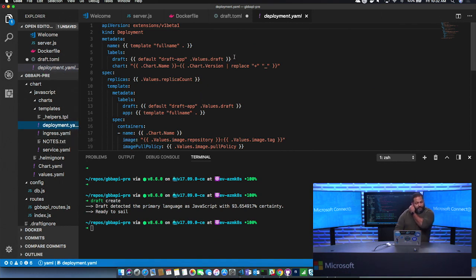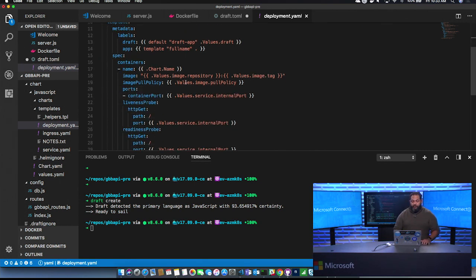As you can see here, it's using the Go templating language to take some of the variables from the system, and again, under the Draft.sh docs, you'll see some of the variables that are built into the system. And also, it's looking at that values file that's being passed into Helm or Draft when you upload it.